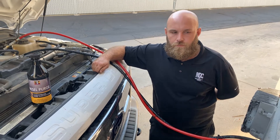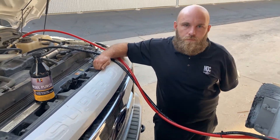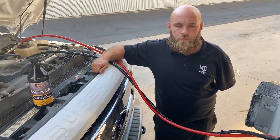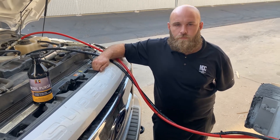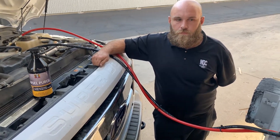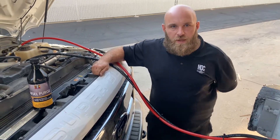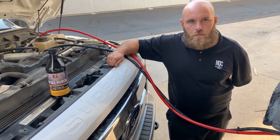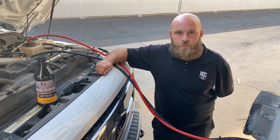If you begin this process when Joe recommends it at 15,000 miles, the customer would get a $4,000 warranty on their engine and be able to renew that warranty every 15,000 miles. So we're going to let it run — this takes approximately 20 to 25 minutes. We'll hit pause and share with you guys how long it took when we come back. This is Joe the Pro with Mott Central.